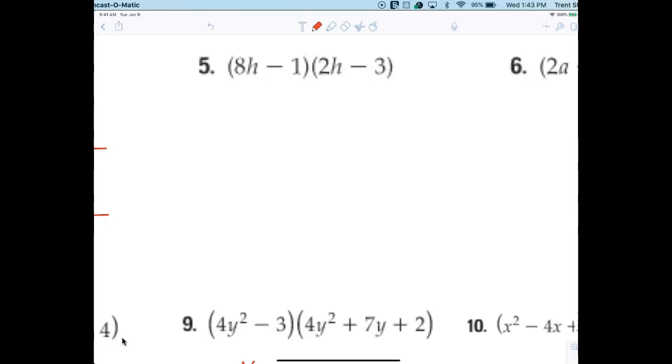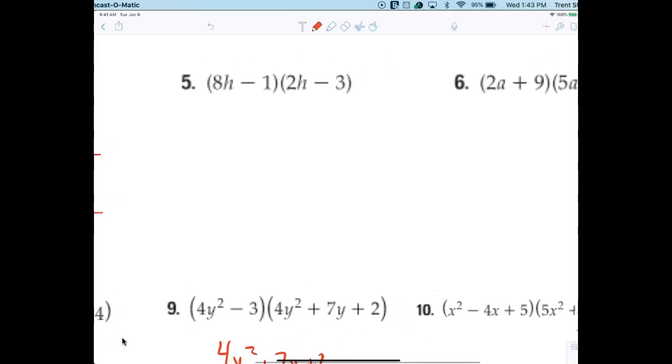So now watch the pattern. And this is what I really want you to concentrate on. What is 8h times 2h? 16h squared. 16h squared. Now I always tell my kids, use smiley faces. So watch what I mean. This guy right here is how much? You're multiplying. Negative 2h. Now watch. This is the other smiley face. How much is that?